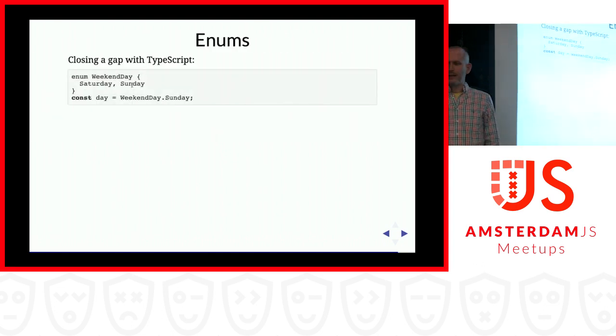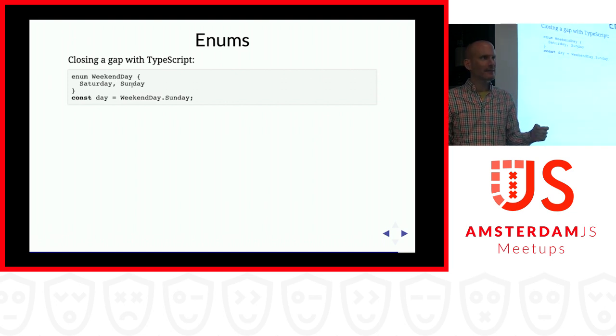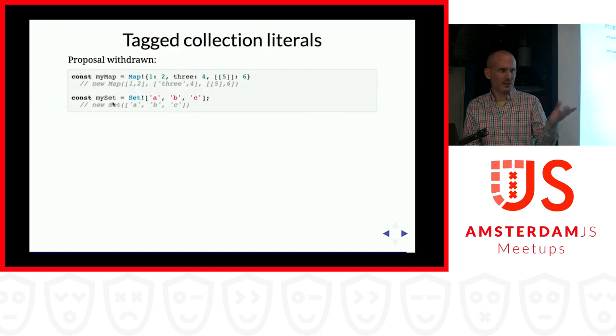Enums. TypeScript really is more or less a superset of JavaScript, and this is one language feature that TypeScript has that JavaScript doesn't have. So it would be nice if we would close the gap between the two, and in general it would also be useful. So that's something that would make sense to add, I think. But these are smaller things, so they're not ranked. Not having these does not make me as sad.